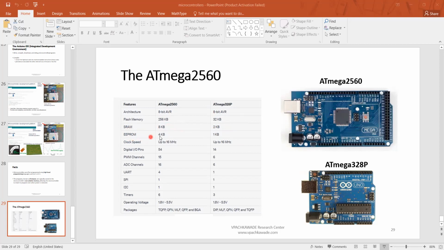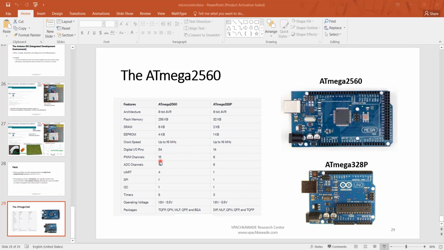Similarly, for EEPROM, you have 4 KB with the Mega, and with the Uno classic family board you have only 1 kilobyte. But the clock speed, how fast each of these boards is, is up to 16 megahertz, so their processing speed is the same. Digital input pins, GPIO, general purpose pins, are 54 on the top board, but there are only 14 pins on the Uno board.